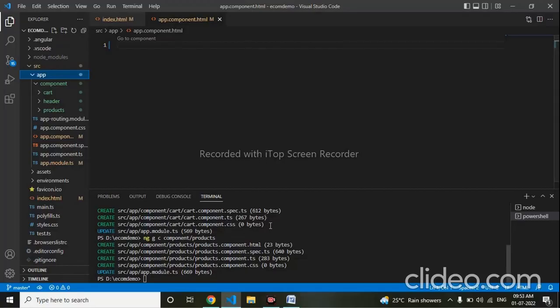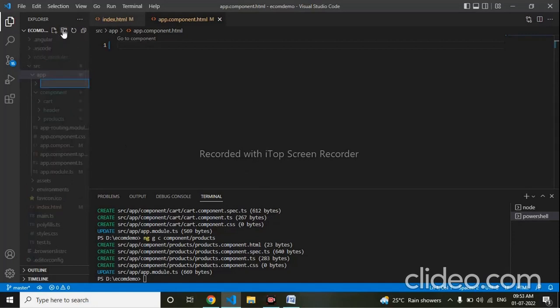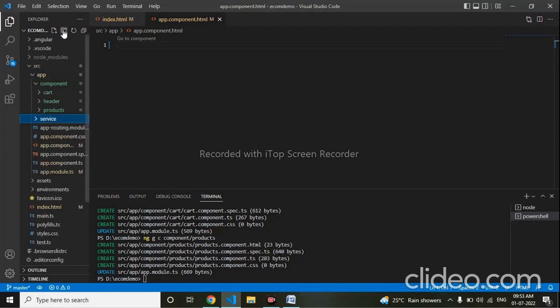Let me create the service. I'll create inside the app only. I'll press here. Create a folder service. Inside that service, I will be creating the service. So let me create.